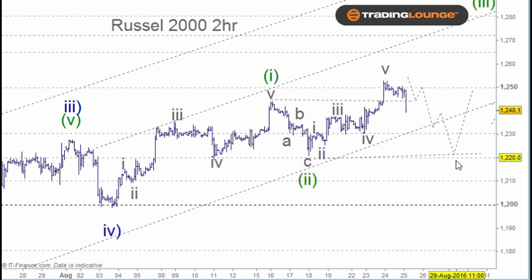We want to get evidence of a first impulse wave up here in 5 waves, and then we'll get the pullback, and then we can look to get in, because if we get 5 waves here, that means we'll get another 5 waves over here. It always keeps us safe at break even. Like this move here, we had a little 5-wave structure in here, so there was no problem in going long here, because we know we could at least at minimum get to break even. So it wasn't a big deal, and we traded in line with the trend and so on. So we did all the right things. Yeah, so that's what we'll do again down here as well.